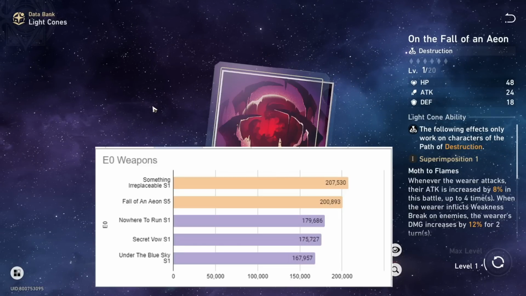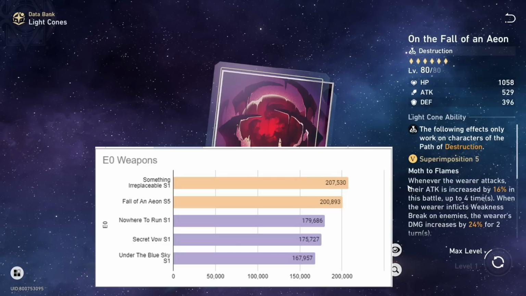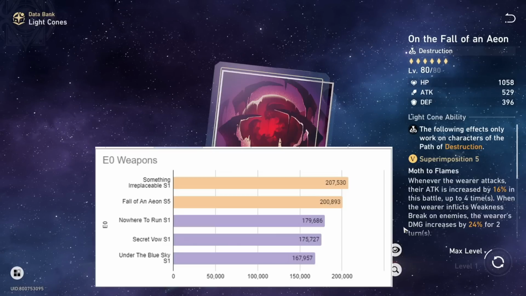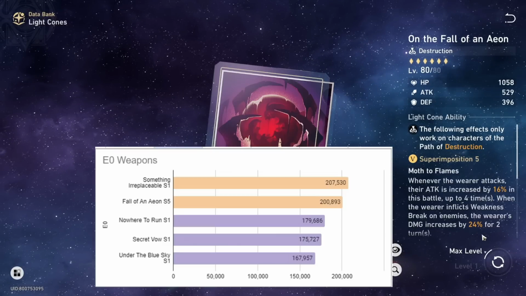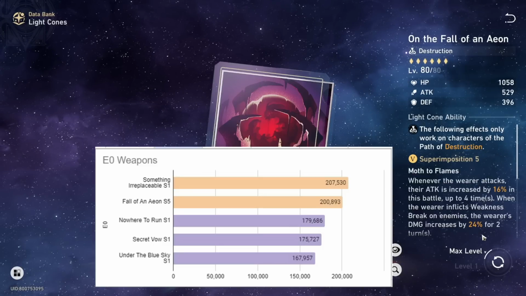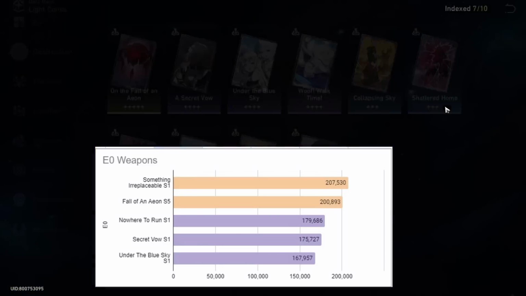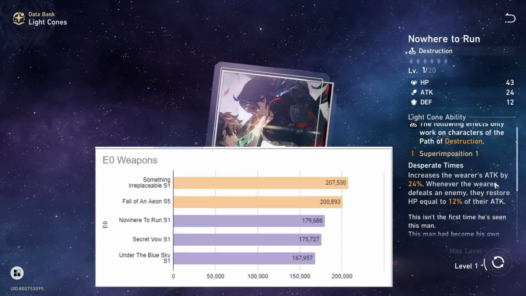But also worth noting on this damage chart here, this is only including the 16% attack 4 stacks on Fall of an Aeon. It's not even including the break effect here, which can trigger and give you a 24% increased damage for 2 turns. So Fall of an Aeon isn't just better, it absolutely obliterates Nowhere to Run overall. Even if you take Nowhere to Run to Superimposition 5, it would still get obliterated by Fall of an Aeon. So right now, Nowhere to Run doesn't seem to really have too much of a place numerically.